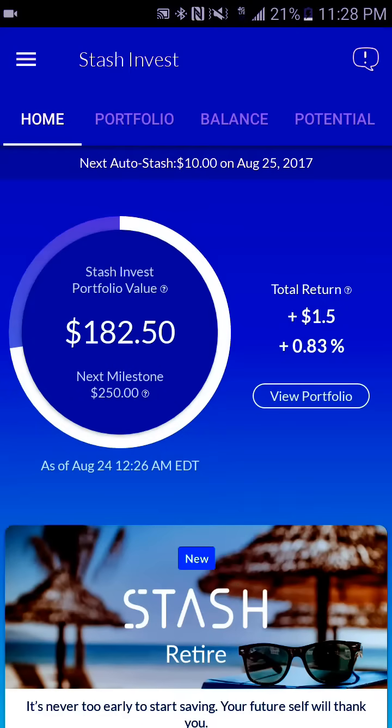If you know anything about investing, it's in the long term where you see the big financial gain. So right now, the numbers are small, but I've also started small and I'm only investing small.